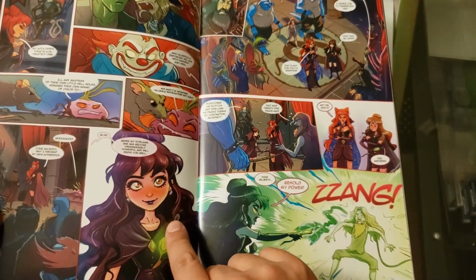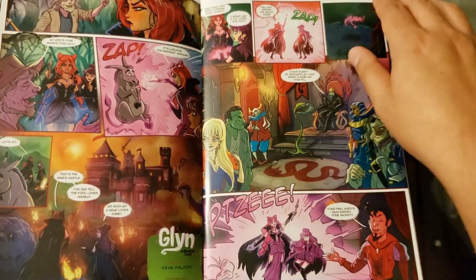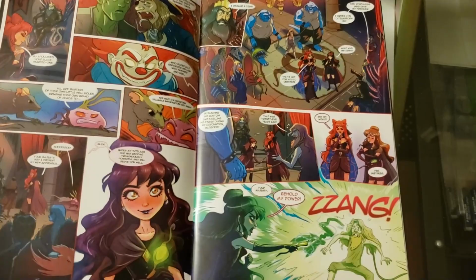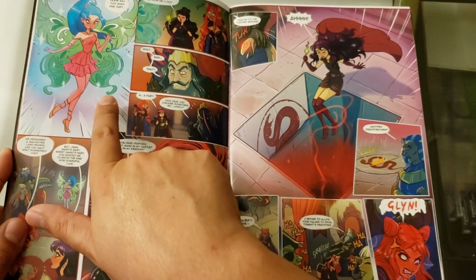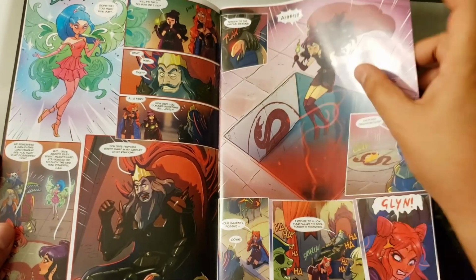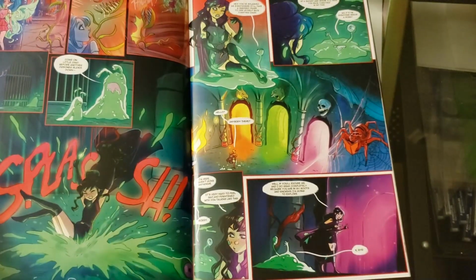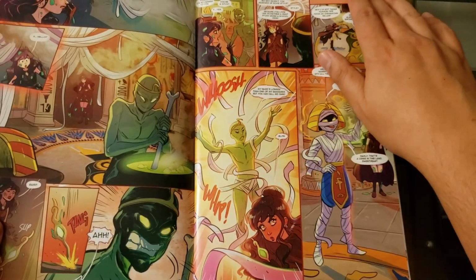So this young witch, Glyn, by the way, her master is Lucildor, and the king is... actually, I forget what the name of the king is. It's just the king. Anyhow, she's supposed to show off her power to the king, but she ends up showing off the wrong type of magic. She shows off bright magic, where she's supposed to show off dark magic, and the king banishes her into the dungeon while embarrassing her witch master.